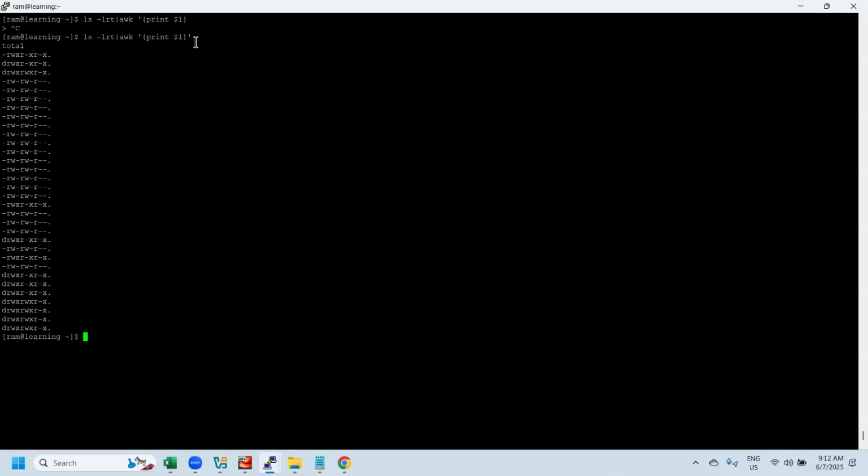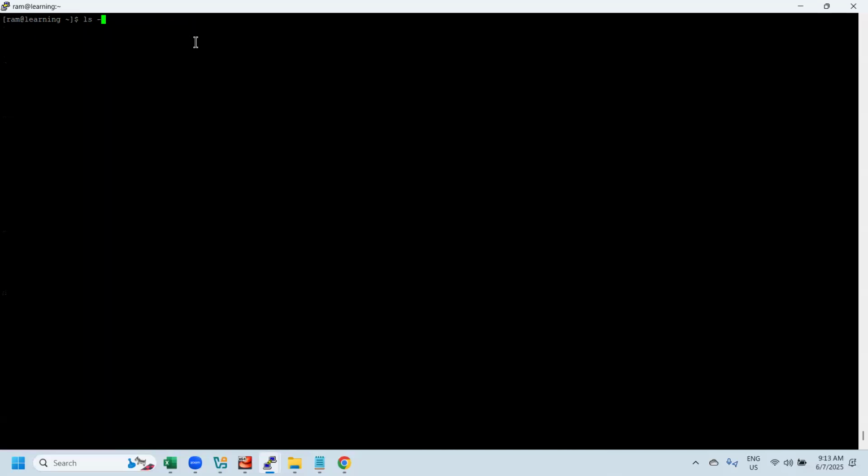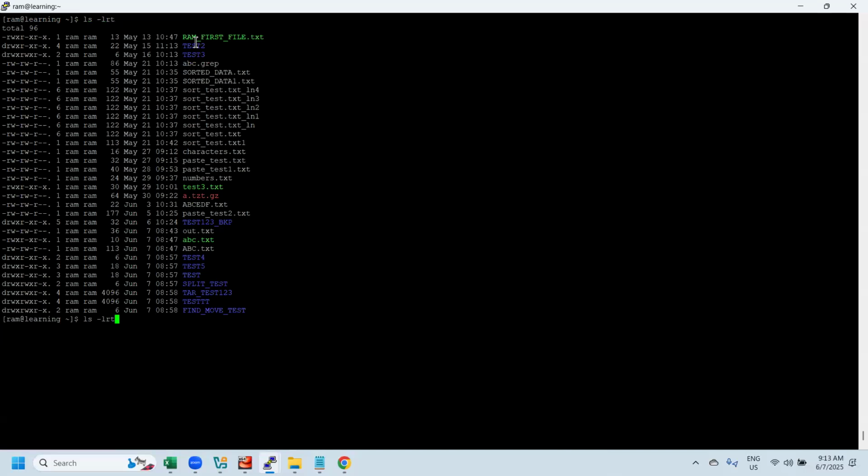Even we can get this by using the cut command. So the same functionalities we have here. Now ls -lrt, if you want to extract the third field, we can mention $3. Now $4, comma, $9.